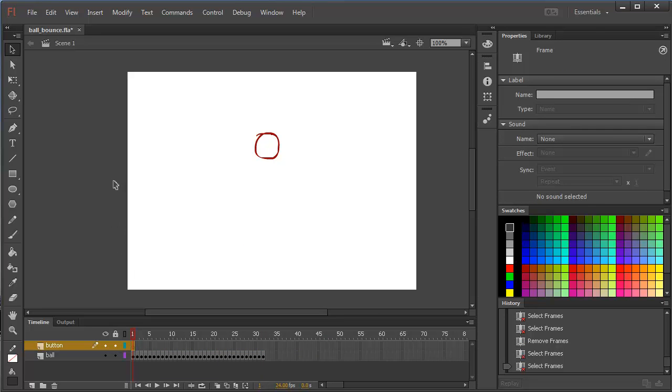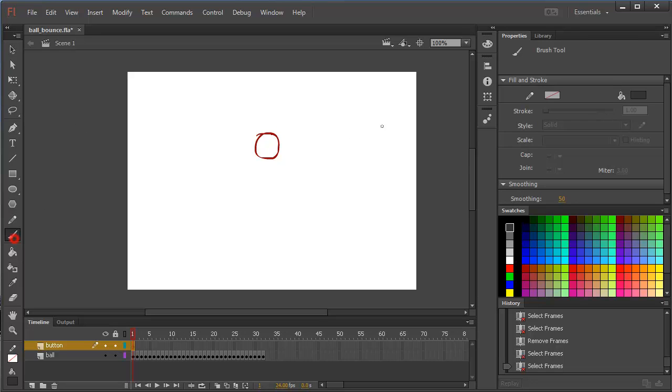So I need to create the button, and you can do whatever you want. It doesn't have to be a shape with text in it. It could be just text, it could be just a shape, it could be any picture, it could be anything. So I'll just do a simple one. I'm just going to do text. I'm going to get my brush, get a color here, and I'm just going to write play. Okay, that's going to be my button.